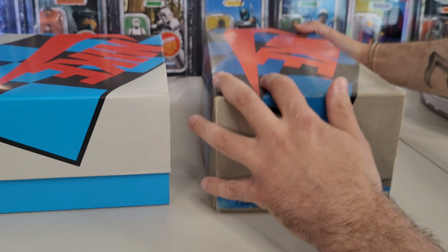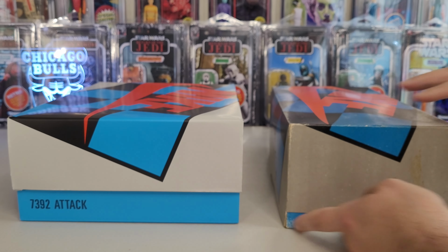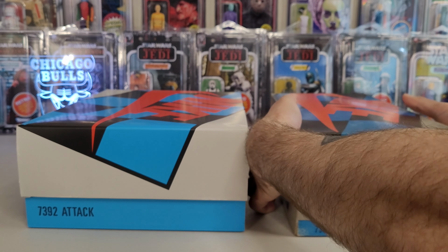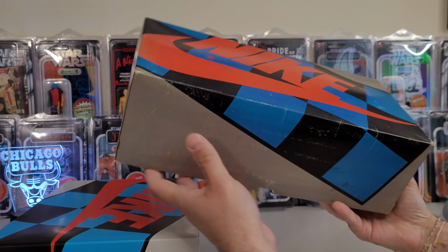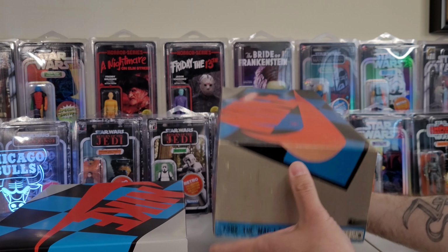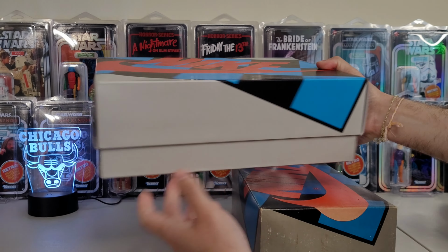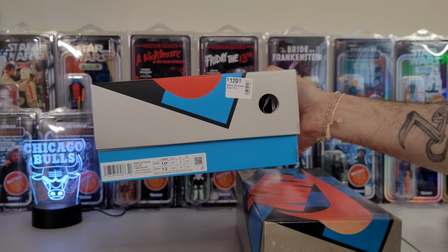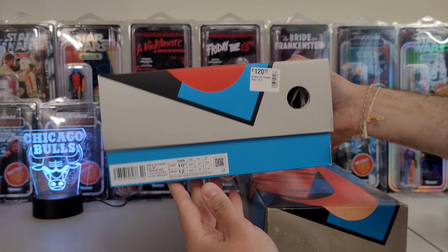So yeah, this slides over. This one kind of stops here, about three quarters. This goes all the way down, which is really unique, and just one of my favorite boxes. I think it's just amazing. I'm glad that, again, with the Flight Light 2 they could have brought the OG style box back, but they did a cool job with this. It's not identical, but they have the same aesthetic, obviously.